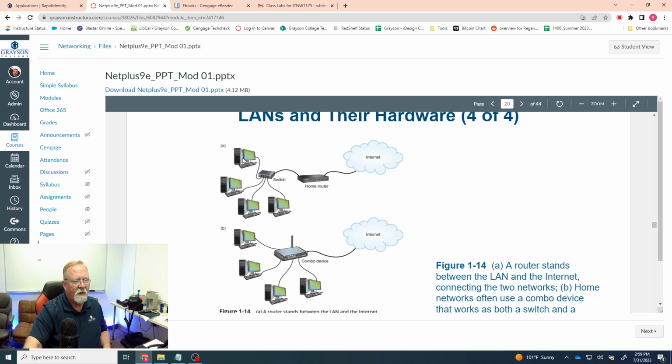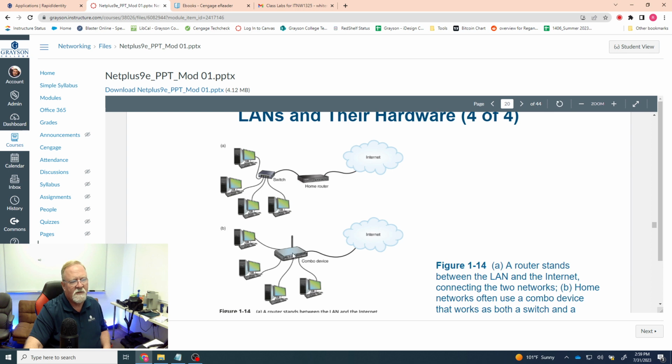So let's say you wanted to get an email to someone on another network down here. You would write your email on your computer. It would go to the switch. It would go to the router. The router would find the address of the email server that you wanted to send it to. It sends the information out of the internet, and from the internet it would come into this network router here, and the email server is located out here.